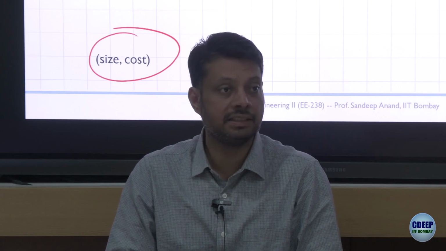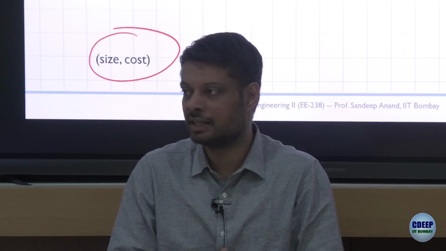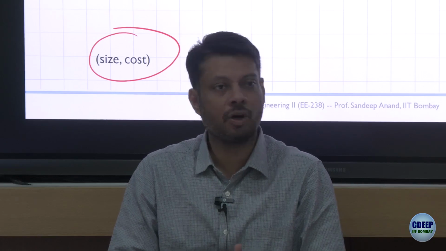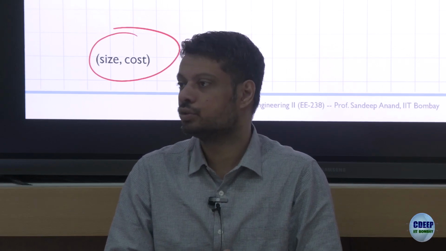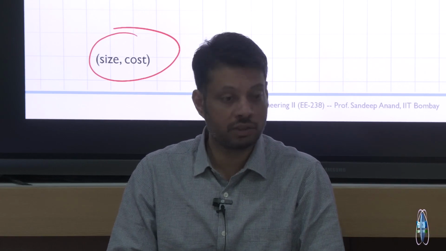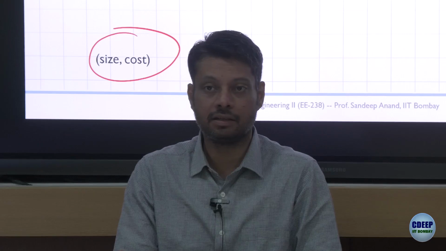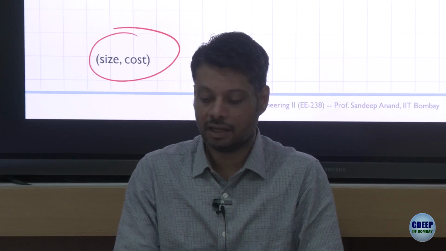You can have a DC motor and a DC generator. You can either design them differently with different pole pairs, or you can have a gearbox so as to get different input and output voltages, right? But this one has, of course, a very big size. Cost would also be high.